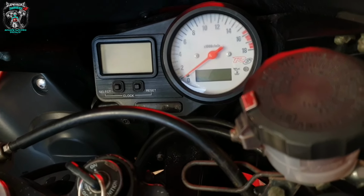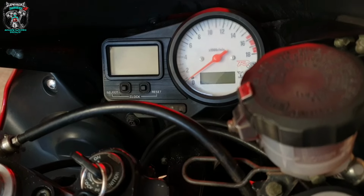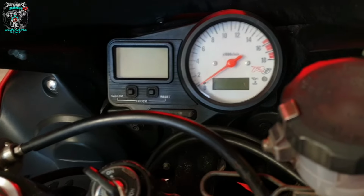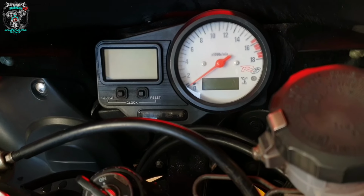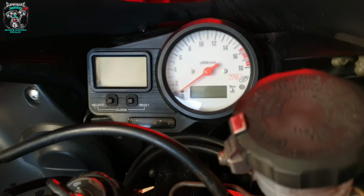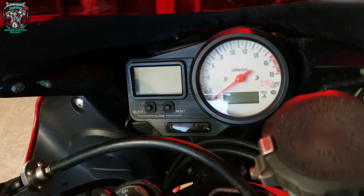So you can hear the wind outside. It's windy as hell and freezing cold, but I am going to actually have to ride this bike because I need to know what it feels like. So when I've done whatever I'm going to do, and I'm not sure what that's going to be yet, I can then ride it and be 100% certain that I fixed it. Obviously I'll know if it's ticking over on 4 cylinders, but I need to know what it's like to ride it. Anyway, I'm waffling. I'm going to go ride it. We'll see how it is, and then we'll make a plan for fixing it.